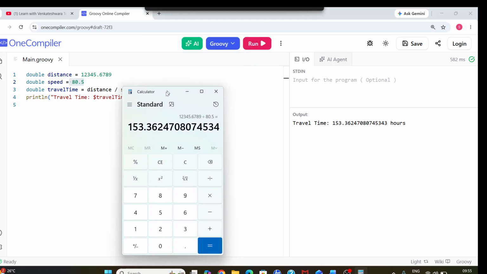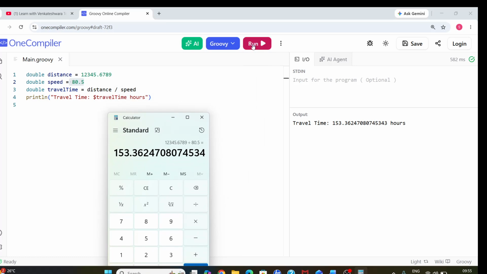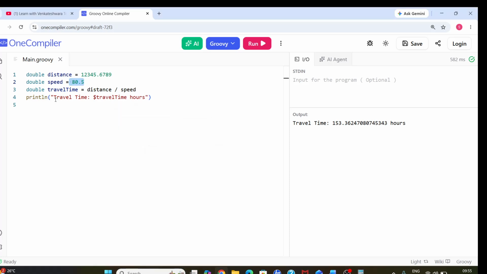The answer is 153.362. Here you can see the same answer. And at the last in the script we have used println. So in this way you can use double.